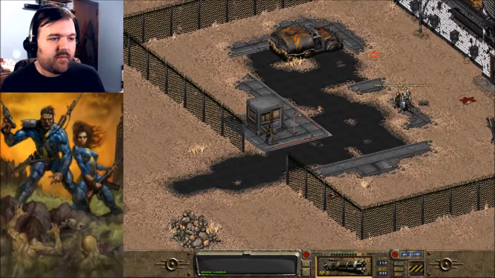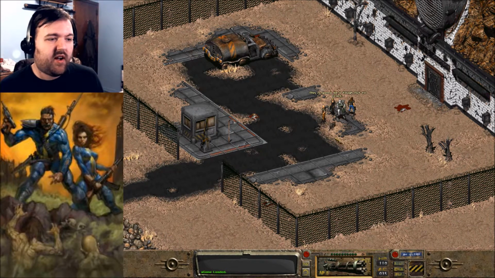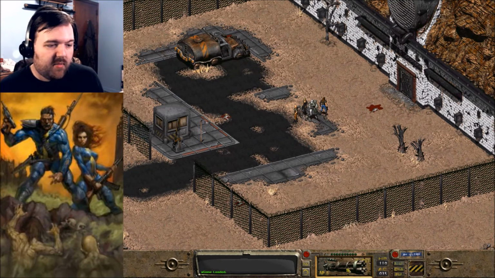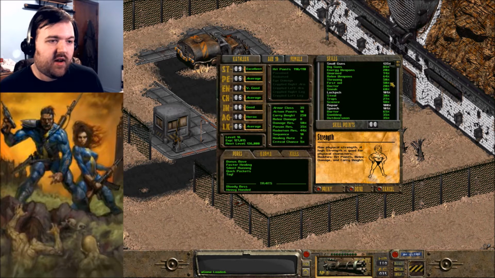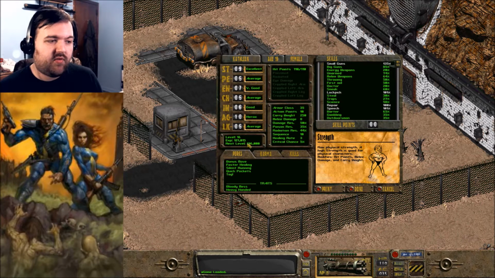Now, since the last episode, I did do a lot of level grinding. As you can see, I left the military base and just killed all of the super mutants that were outside. I got a lot more ammo for my minigun. I raised my big gun's skill to 85%, which is damn good. It's one level away from reaching 100, but I'm probably not going to reach that.